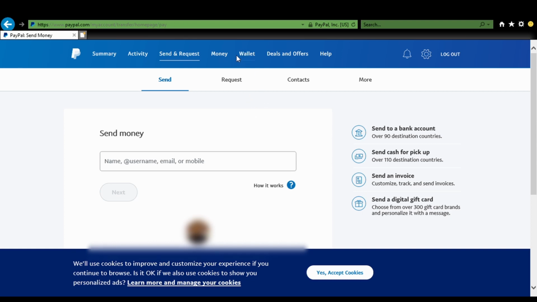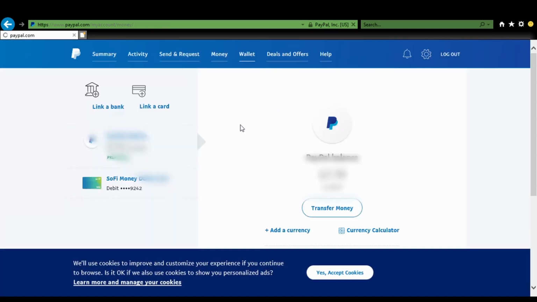Now, the option to link a bank account is also here. And this way, if you get paid or if someone sends you money in your PayPal account, you can then withdraw the funds to your linked bank account and have easy access to your cash. Again, you don't have to complete this step right now if you don't want to, because you can do it at any time from your account dashboard.